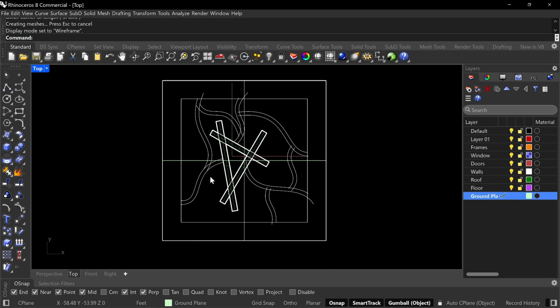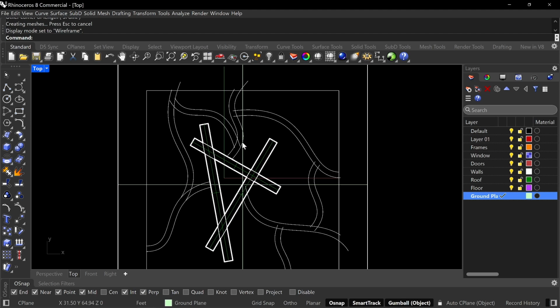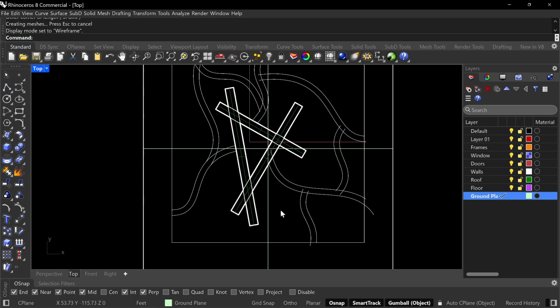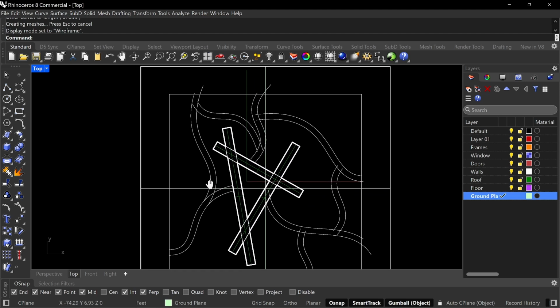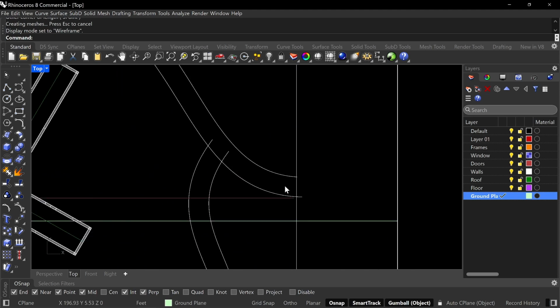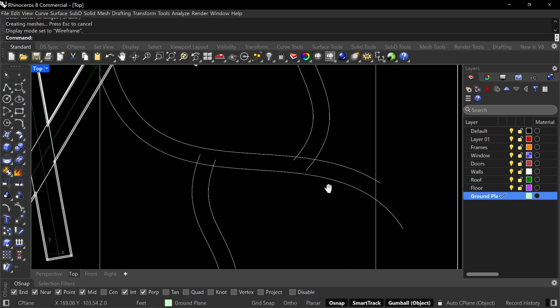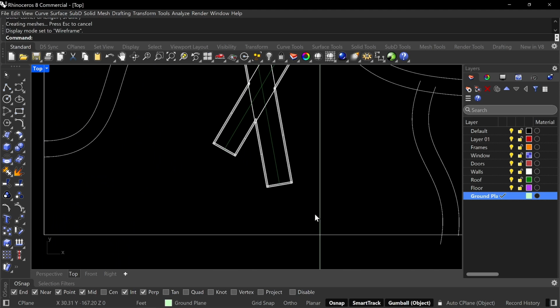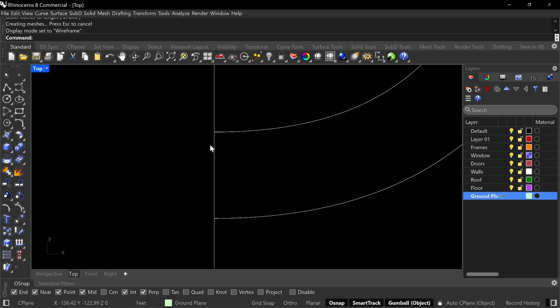So there's a lot of ways of trimming these. One way is we can literally go ahead and trim these if we wanted to. Another way is we can do the curve Boolean command, so we can combine this as one complete curve. So let's try the curve Boolean. I just want to make sure all my edges are being intersected by a curve. Very good. So this one, I'll just extend them out.